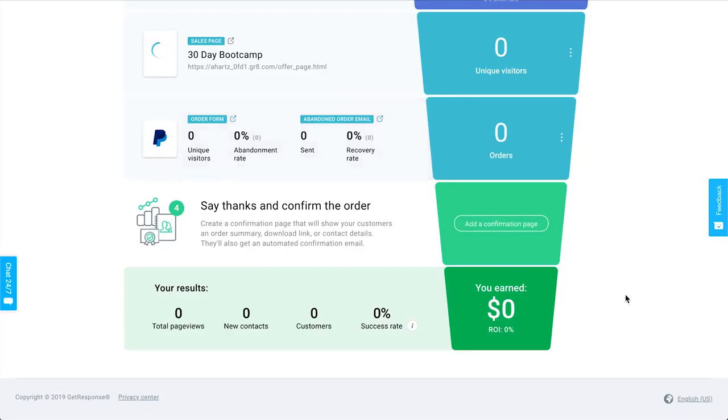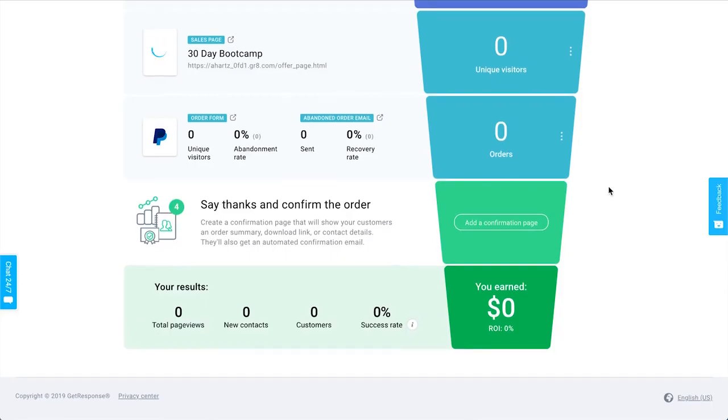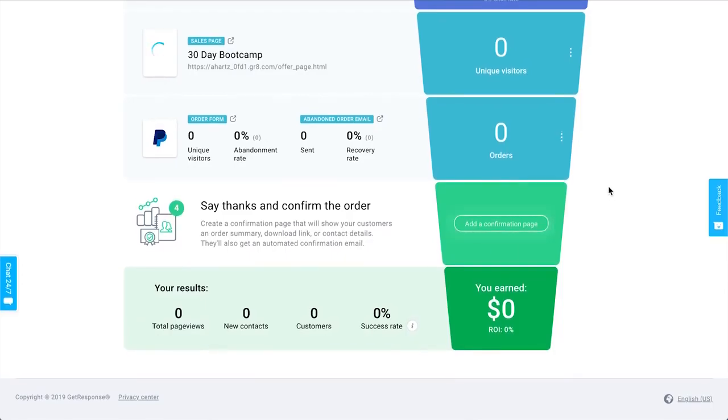We automatically set up an abandon order email to go out if someone reaches your order form but doesn't complete the purchase. And so that's going to be really helpful for you to help win back some of that potentially lost revenue for someone who doesn't complete the purchase. But you can see if you hover right here, you have the option to edit this email. So if you want to edit the email and what it says when trying to win back those people who abandoned the order form, you can do that right here as well. You can also preview this message with this option to see what that's looking like.